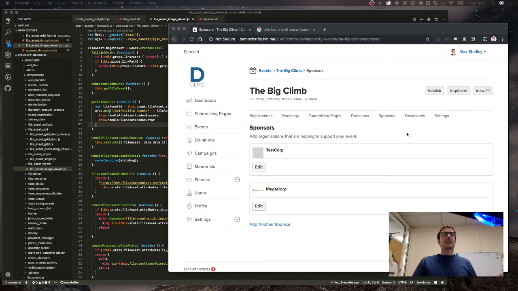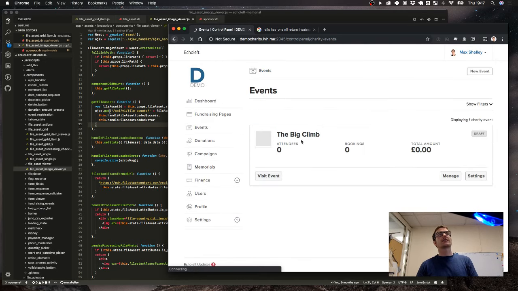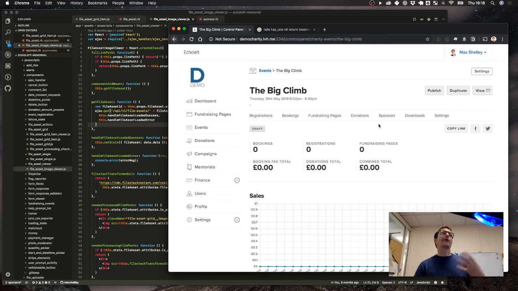Okay, so let's describe the feature that I'm building. At the moment, when you run an organization, this organization is called Demo because this is just my development environment. We can create events, and we can do a bunch of stuff with those events. We've got an event here called the Big Climb, and we can have attendees that attend. They can make bookings. And when we go into manage our event, we get a bunch of information about it. What I'm building in now is the ability to add sponsors to an event, because that's a really big bit of feedback that we get, that it's vital that people need to promote their sponsors.